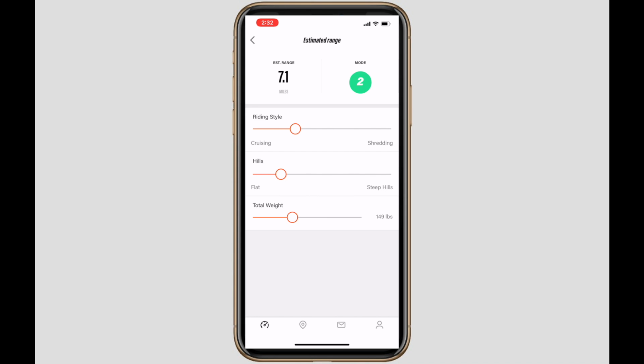And then the weight, obviously this is for the person. I'm going to leave it ambiguous as to what I am, but as you can see, the lighter the person, the further the range is going to be. The heavier the person, obviously, the less range it's going to have. What's really cool is it also has an Apple Watch feature so that you can see your speedometer and your range and possibly battery life on the Apple Watch face as you're riding as well. I think that's pretty cool.